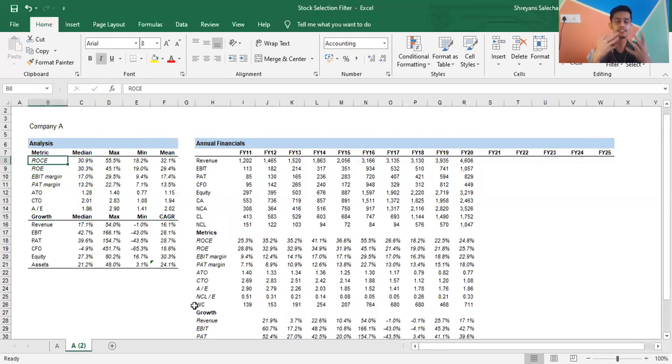So now, why is this important? Why is a high ROE or a high ROCE important? Because in order to grow, and any company would want to grow if it wants to create more wealth, or any businessman wants to create more wealth, right? They need more capital to grow, right? Some businesses require a lot of capital, some businesses do not require a lot of capital, but still, for any business to grow, there is a requirement of some capital at least.